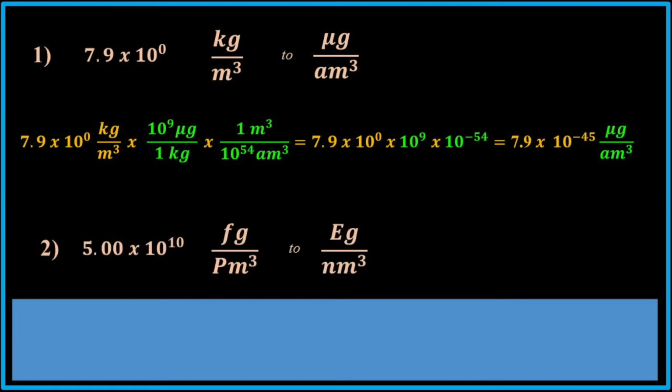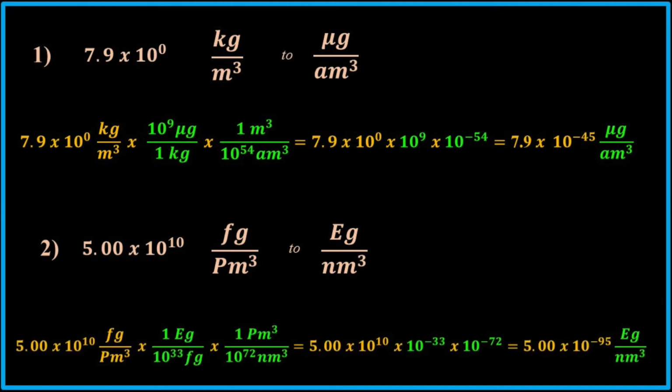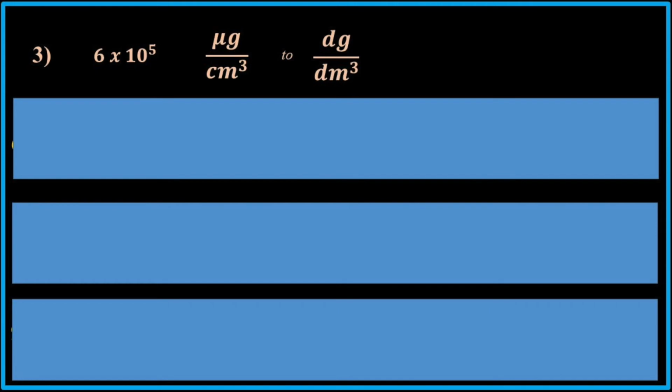The next one, same thing, where you're going from femtograms to exagrams. So that'll be 18 and 15, that'd be 33. You're dividing by femto and going to exo. So you have 1 exagram and 10 to the 33 femtograms. And then you have cubic petameters to nano. So there's 10 to the 15th for peta, and 10 to the negative 9th for nano. So that'll be 15 and 9, which would be 24. 24 cubed would be 10 to the 72. So when you take the reciprocal of the base, you're taking the additive inverse of the exponents, and then you're going to add it all up, and you're going to get 95. So it'll be 5 times 10 to the negative 95. So I'll let this run, see how you do, and I'll check back with you.